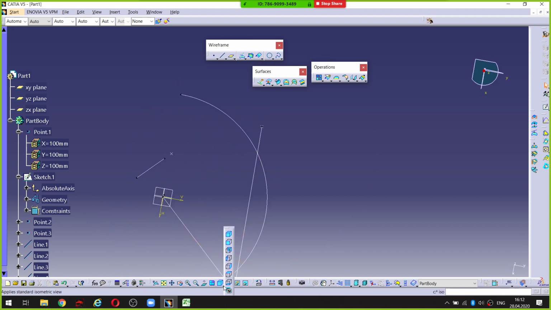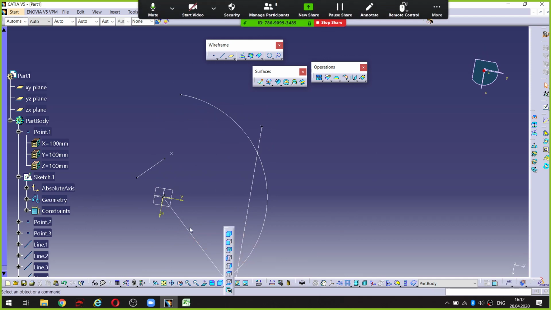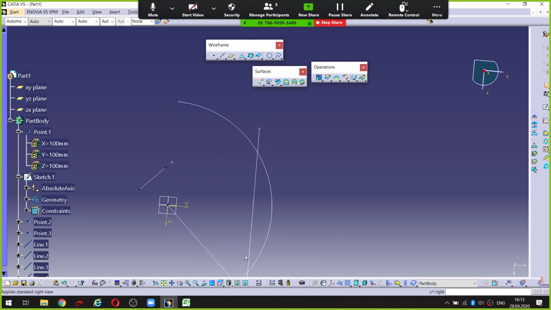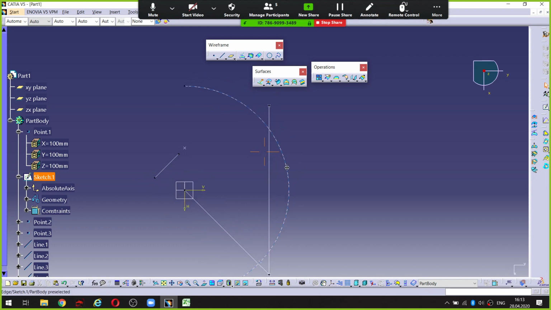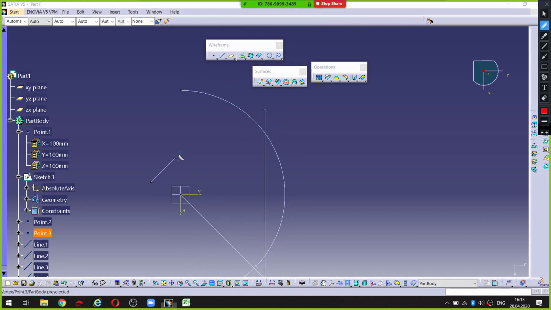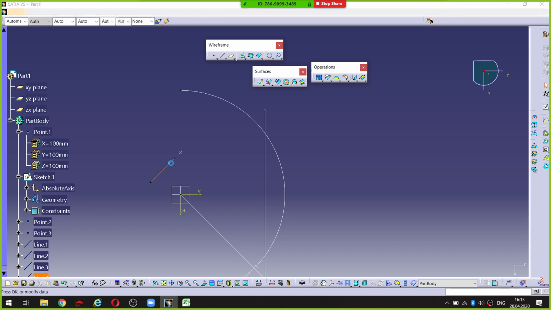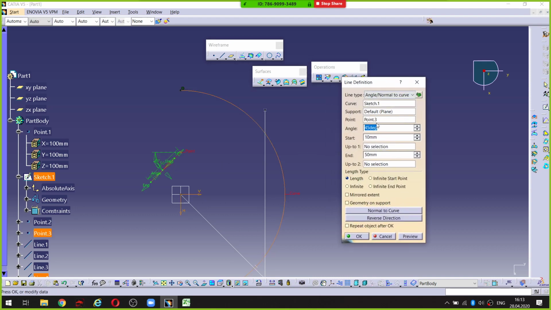So if I look at my screen from top like this, I can see the line is created, and if I continue this line up to this curve, there is an angle, which in my case I guess should be 45 degrees. Let's look at this by double clicking on this line. As you can see here, the angle is 45 degrees.